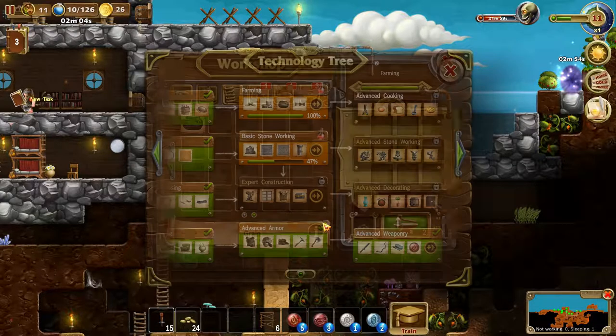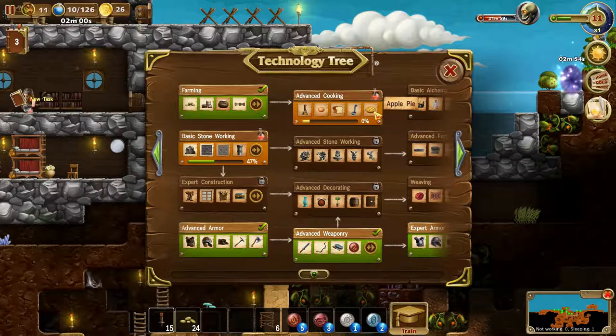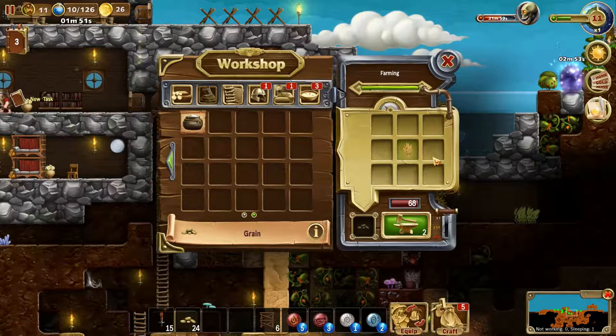And we completed farming. What did that unlock? Advanced cooking, so now we can make bread and apple pie, we can make a serving spoon, which I believe increased the cooking skill, and we can also make buns, which is very nice.